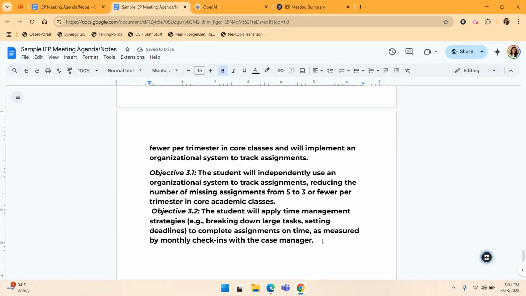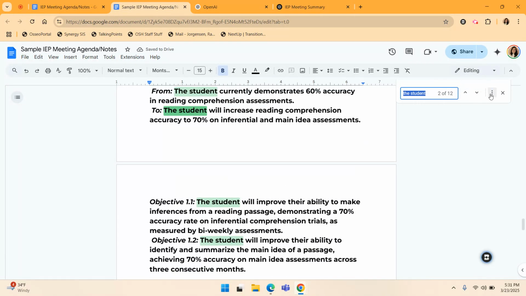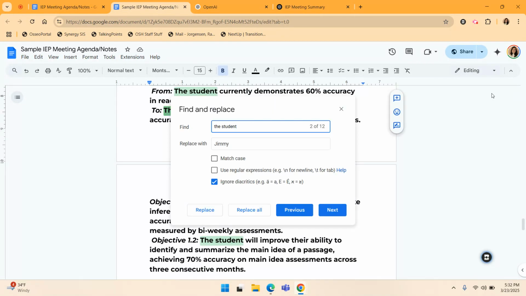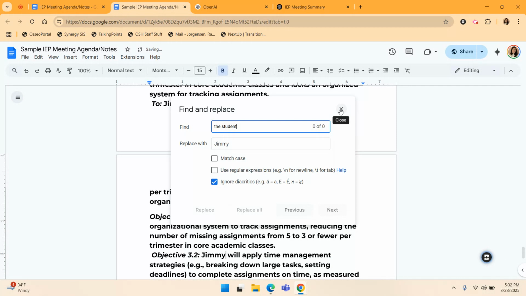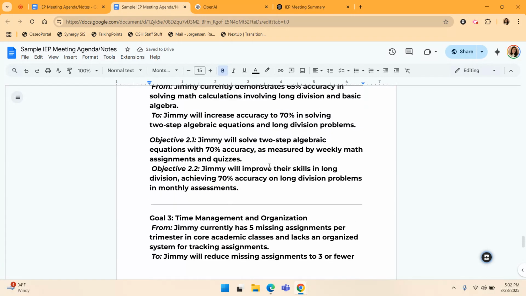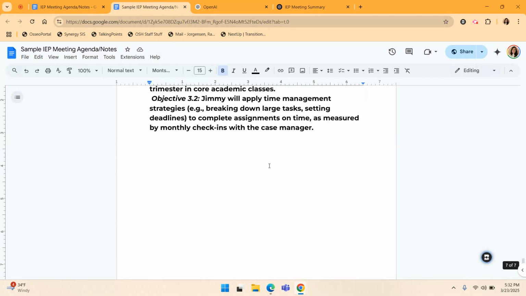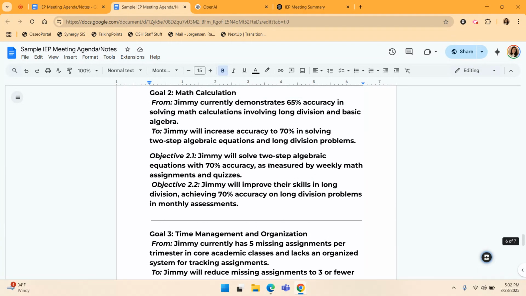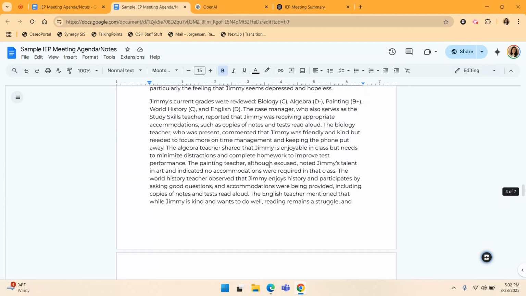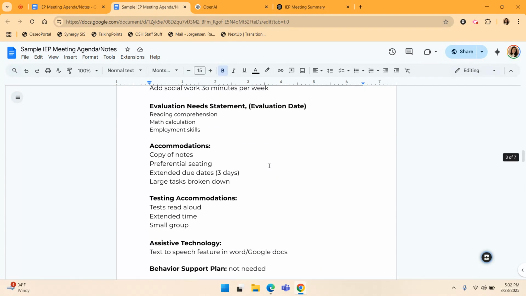And then if you remember, Control F, I go to more options and I can replace the student once again with the student's name. So now I have my goals and objectives for Jimmy, and I would be able to paste that into whatever system we use to write our IEP.